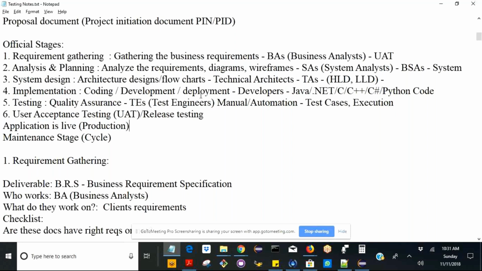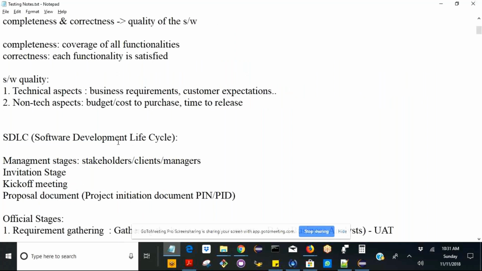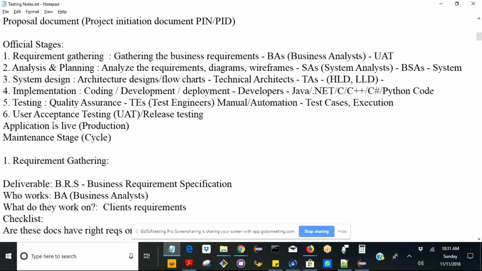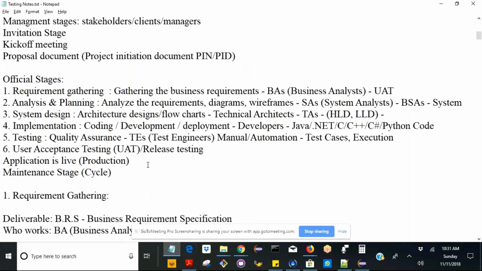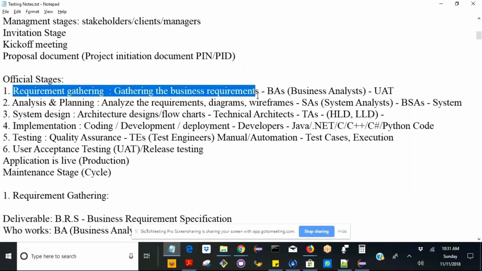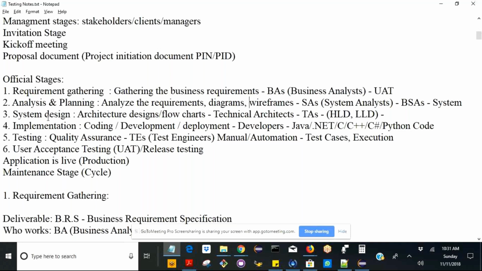Okay, now the same cycle repeats. That's why we call it a cycle, software development life cycle, because once the application is live, you don't stop, because new requirements keep coming and there are modifications of the existing requirements too. So again, business requirement gathering or modification happens, again analysis and planning happens, and system design for the new requirements, and the developers have to implement the new requirements, and testers have to test and write new test cases and execute them, and UAT again happens, and the new releases go to production.